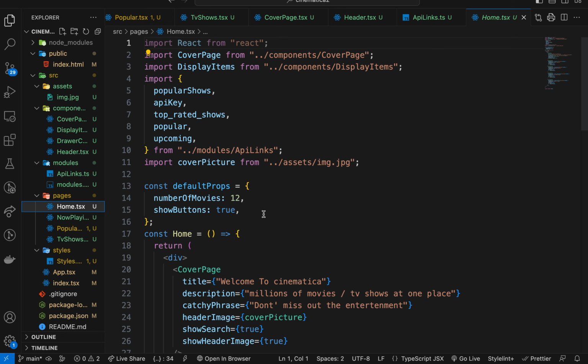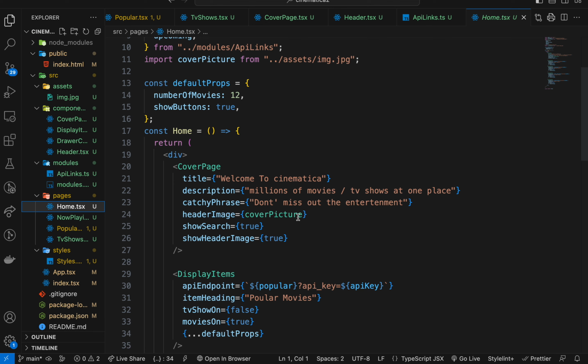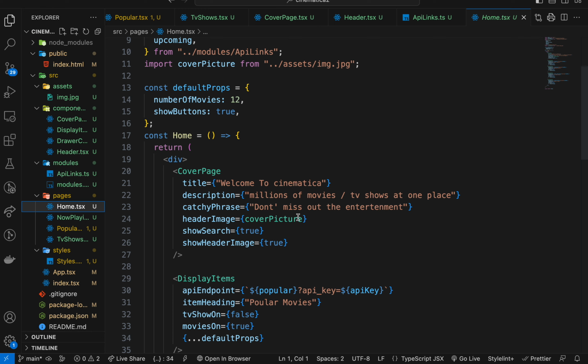Let's see what we can do here to do the image. I think we have to create a useEffect function here because we are again fetching something. So let's go ahead and create a useState for that.